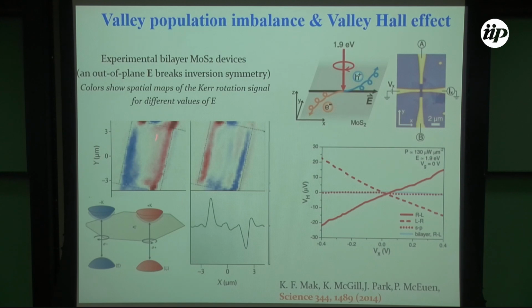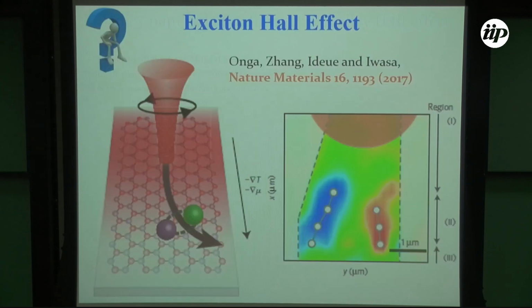Somehow by this optical experiment, this Kerr rotation signal, it was identified, similarly to the spin Hall effect, that you could accumulate valley information at the edge of your system. And also I think this experiment is a kind of first evidence of the valley Hall effect by electrical detection. So I will not enter into the details. Probably Roland will come back to that.